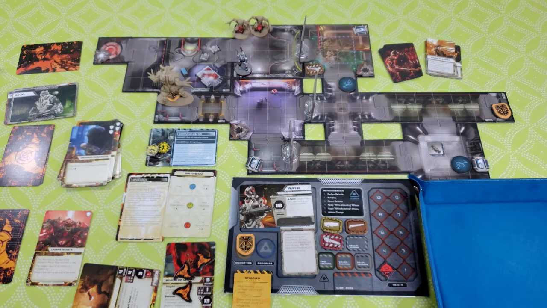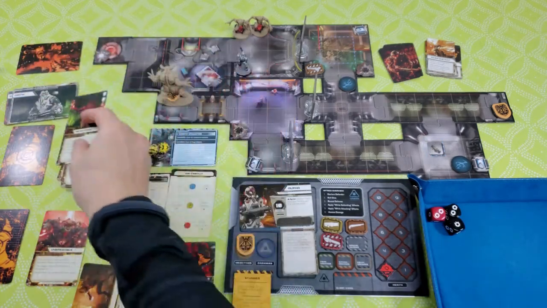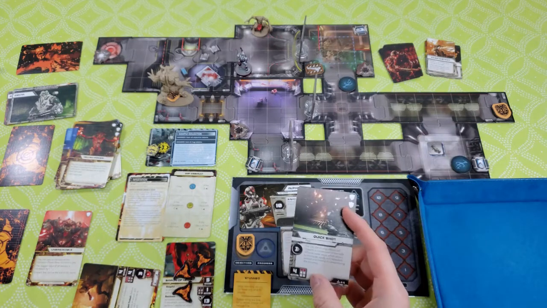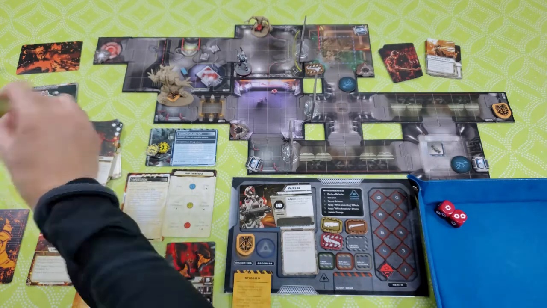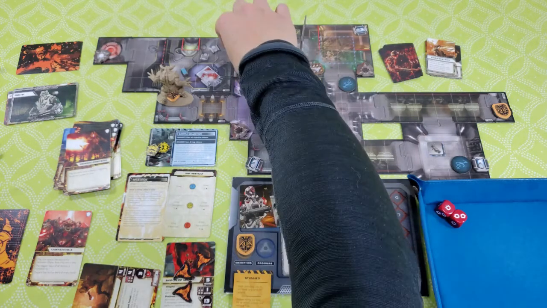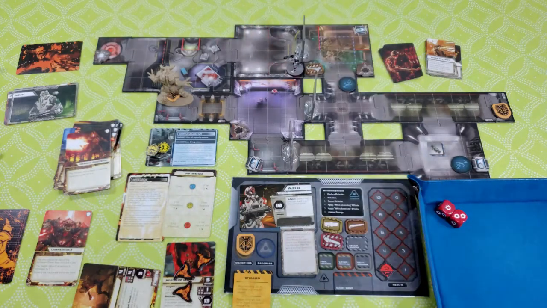Okay, it's 2 blacks and a red. I get 5. He blocks 2, so he's dead. And then I play quick shot on that demon. I get 3. Come on, he blocks 1. He's dead. All right, and I still have 4 movement points. Yeah. Well, we know where the Baron of Hell is going. So 1, 2, 3. I'm staying right there.